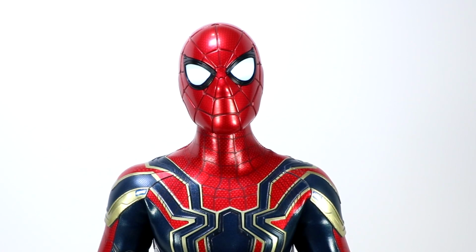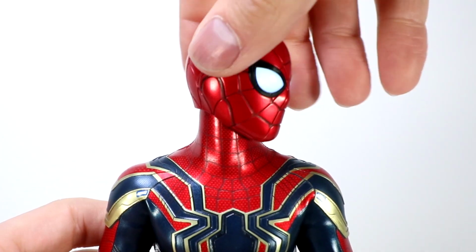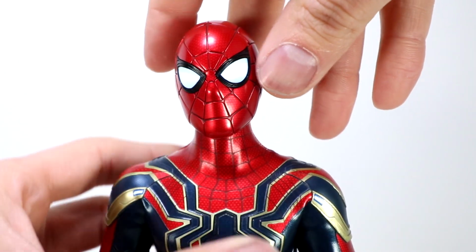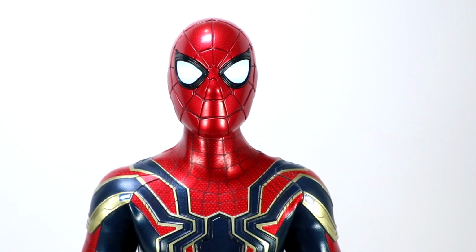It's sort of been the default head I've been using. And again, with the whole magnet thing, it just sort of sits on there. Again, it has definitely some imperfections at certain angles. And there's not a lot of overall neck articulation, which I'll show you a bit later. But on the whole, I think the whole magnetic premise for the head, it works. I'd probably still prefer neck joints and ball joints to get more articulation.